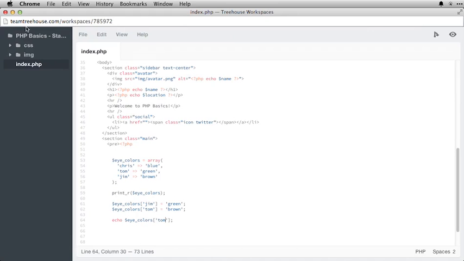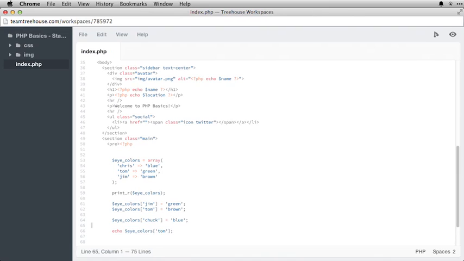Great. Let's say we wanted to add a new person to this. So we wanted to add a new value to our array. The way we're going to do that is by stating the array itself. So we'll go eye colors. Okay, and instead of in the previous example where we just left this blank to assign a new numerical index, we'll actually give it a name. So let's say Chuck. And then Chuck also has blue eyes.